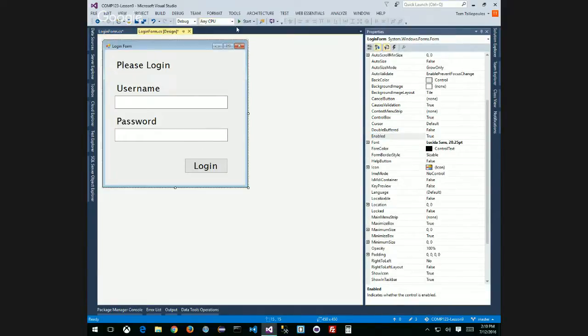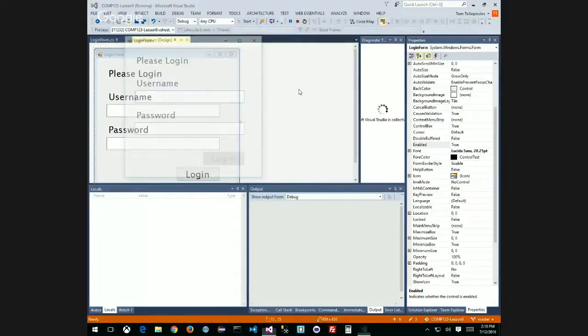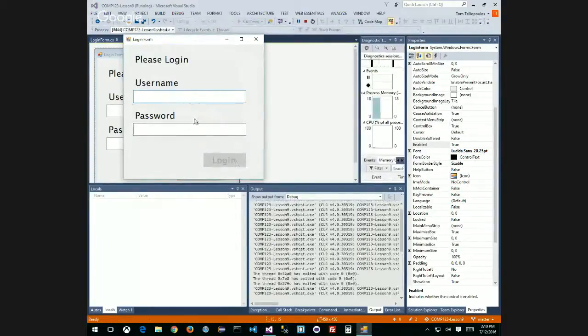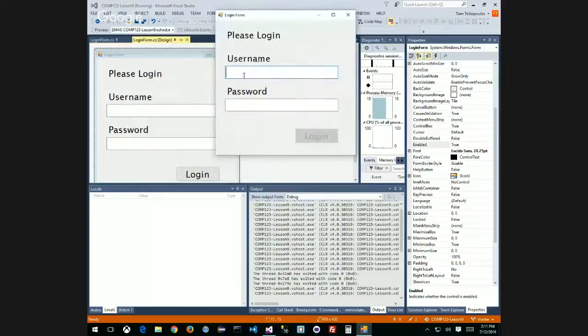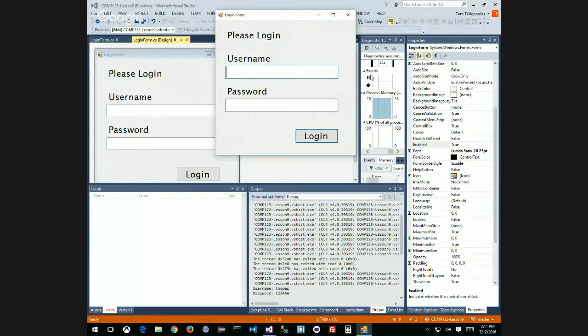Let me show you what I'm talking about. If I run, you can see that the login button is now disabled, and the only way it's going to enable is if I use the proper length for my username and password. So basic validation, like Thomas, and then 1, 2, 3, 4, 5, 6. If I press tab, it becomes enabled. If I press enter anywhere, it'll clear everything, because my login button is the default accept button for my form. It'll log in and put my username and password in there.